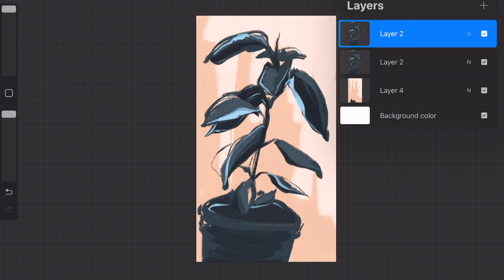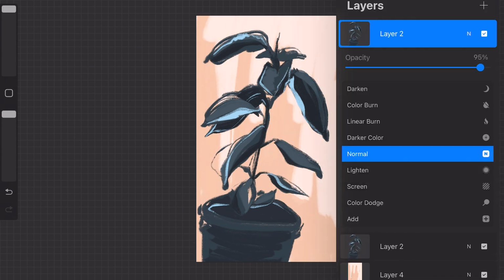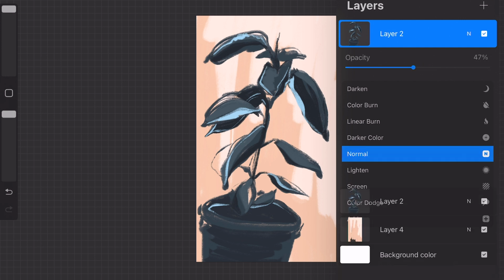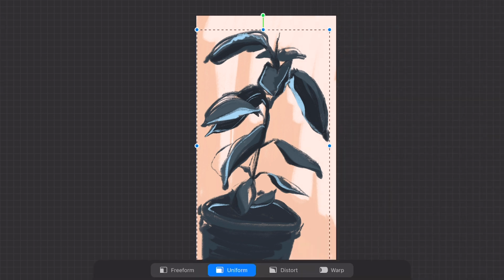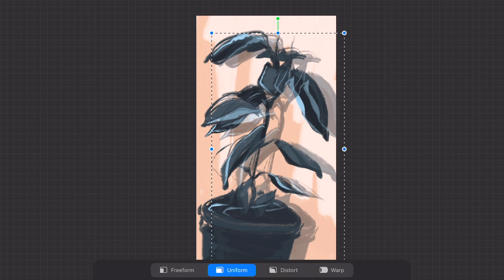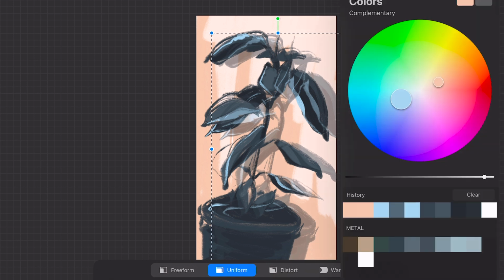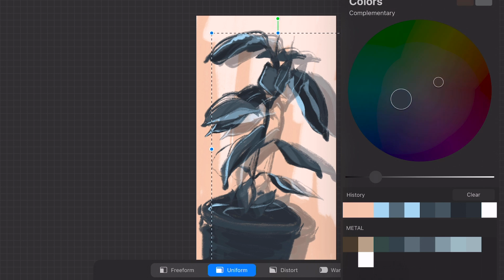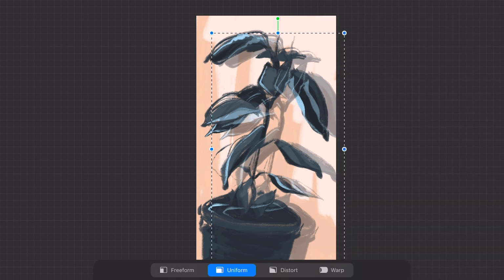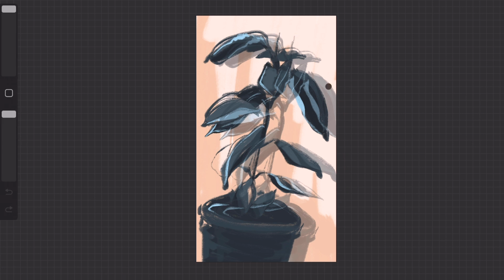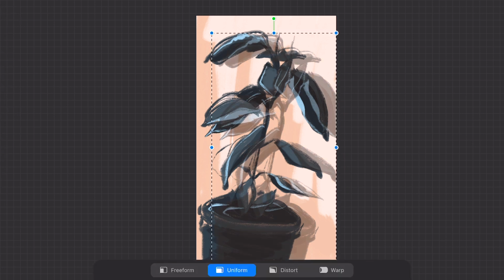After I had this base image with the background separated, I made a duplicate and took the opacity down 50%, and this is going to act as the shadow on this wall. I wanted to create something with more dimension and have a real sense that the plant is sitting in a setting rather than it just being a one-off line work exercise.